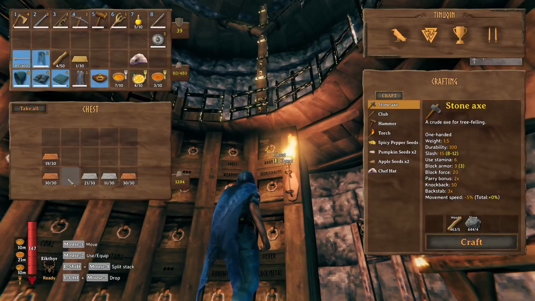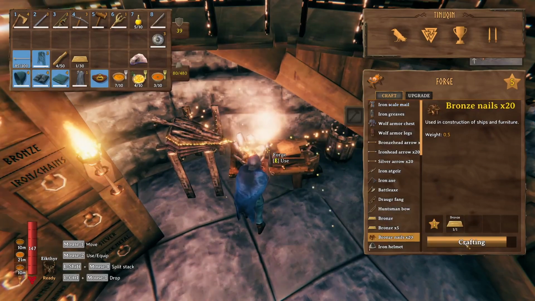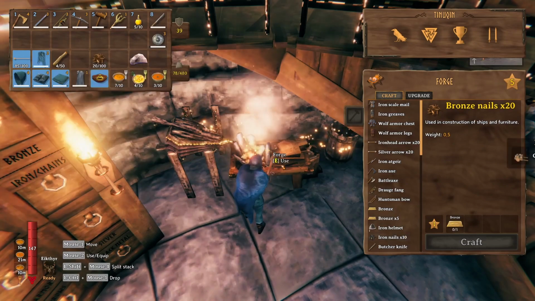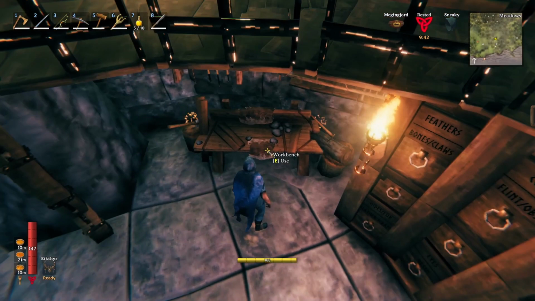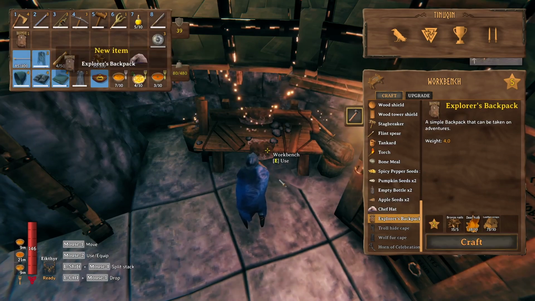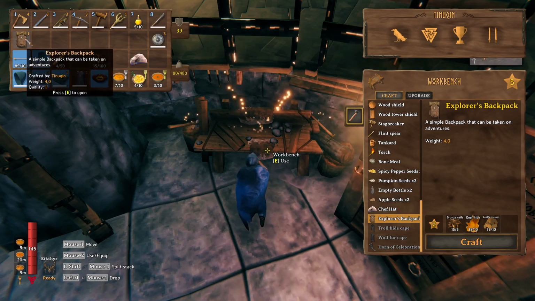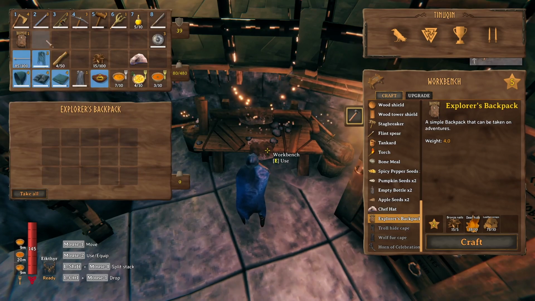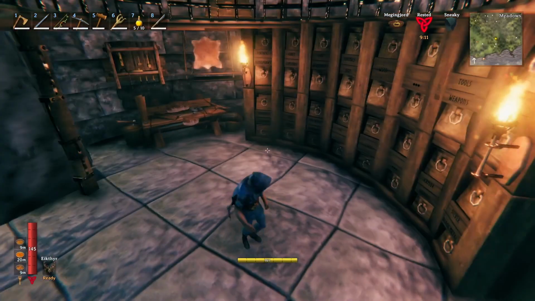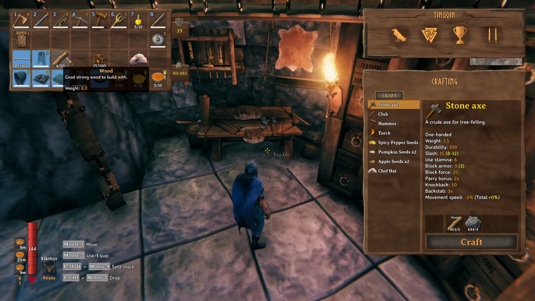And for that, I need to make some bronze nails first. There, explorer's backpack. So let's try that. Okay. So how do I use it? Oh, I can open it and then I can put additional stuff in there. Okay, that's good to know. Yeah, that's going to be helpful, I think. I was hoping that it would just give me additional inventory slots and that would be it. But yeah, it's definitely useful.